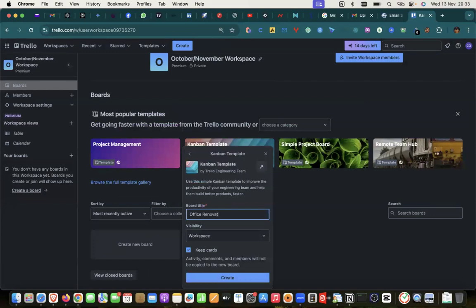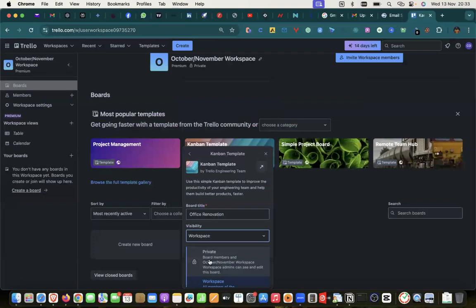Office renovation. If you make this private, only people who are added, who are members of our company can see this. Sorry, it says private, board members and October November workspace admins can see and edit this board. So only the admins of this workspace can edit.